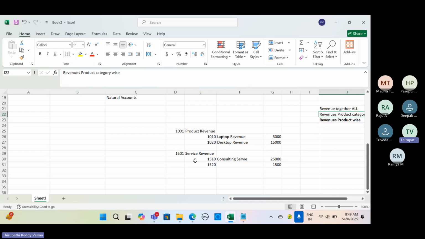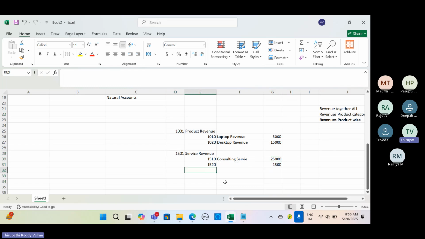So simply I can go and inquire on this 1501 account to have the consolidated balances of what this parent 1501 is going to hold as its child values, right?